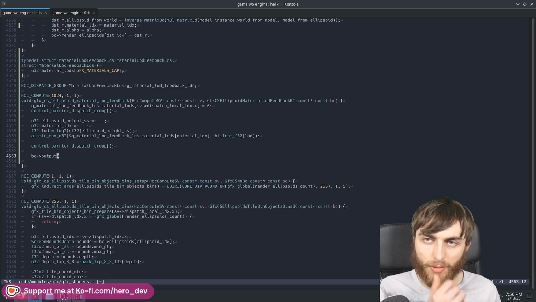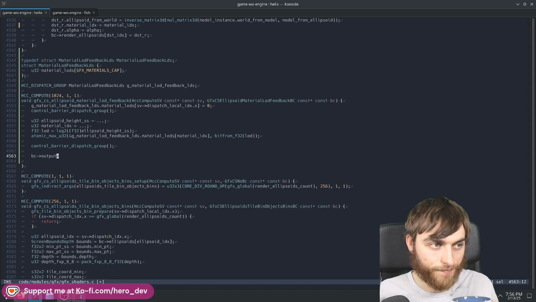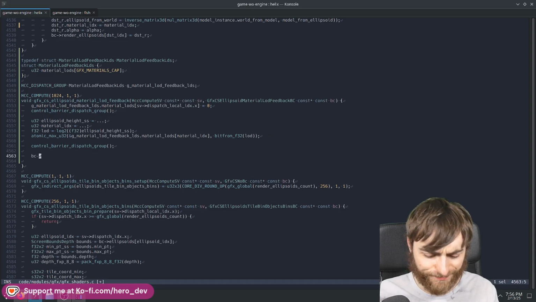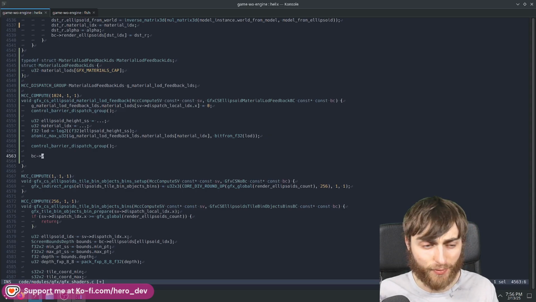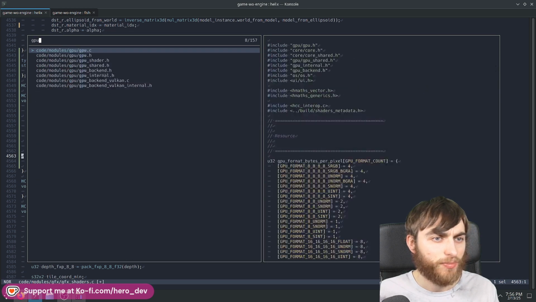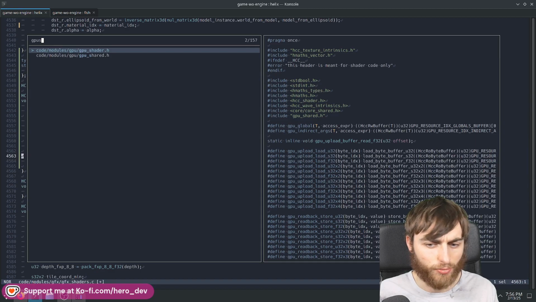I don't know, maybe we could put it in the readback buffer. That can work. So put in the readback buffer, we'll go. So I think there's a thing for it. There's like a GPU shader readback.